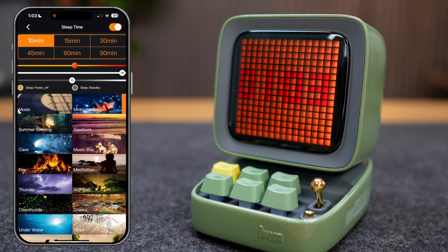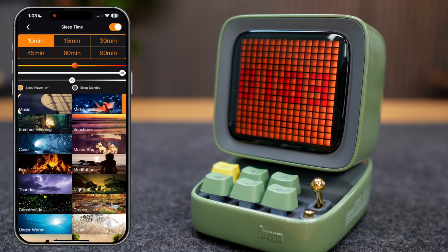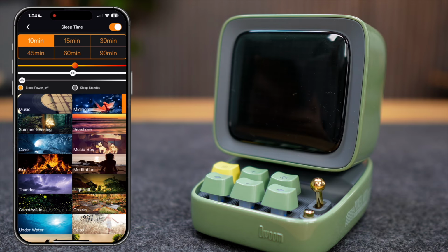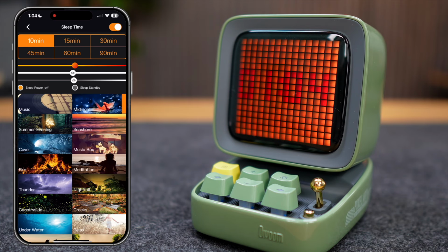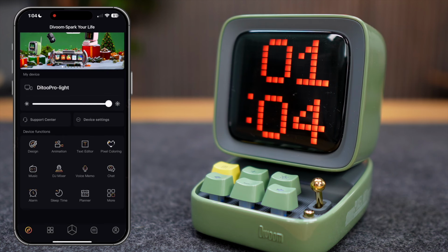This is going to be some very calming music being played, or sound effects, and then just lower that. And then same thing goes for brightness. Here's as bright as it gets, and as dull as it gets, which is just turned off basically. But I'll turn that off for now. And let me go back. Now we also have planner.